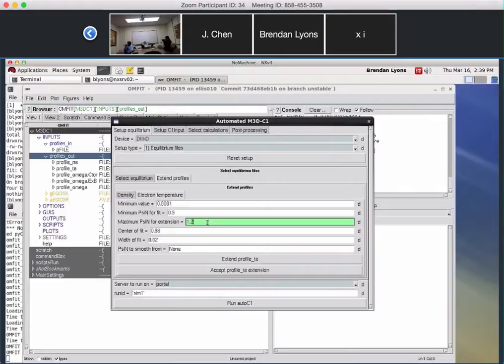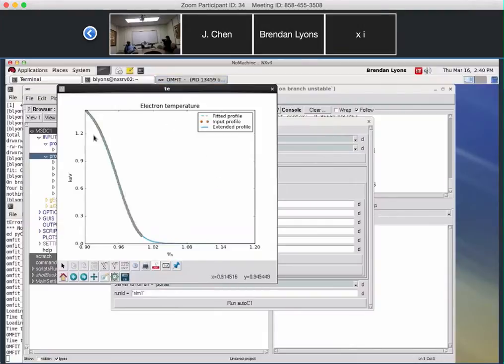Let's extend it out to 1.2 real quick, just to take a look. If this blue line and the orange dots, what this does is it takes the data that you've given it out to as far as you have, out to 1, and then it's going to use the extension from there. So if the fit isn't great, sometimes you can have kind of a discontinuity right at the boundary, and that's where that smoothing function comes in. So you could smooth between the two to get rid of the discontinuity.